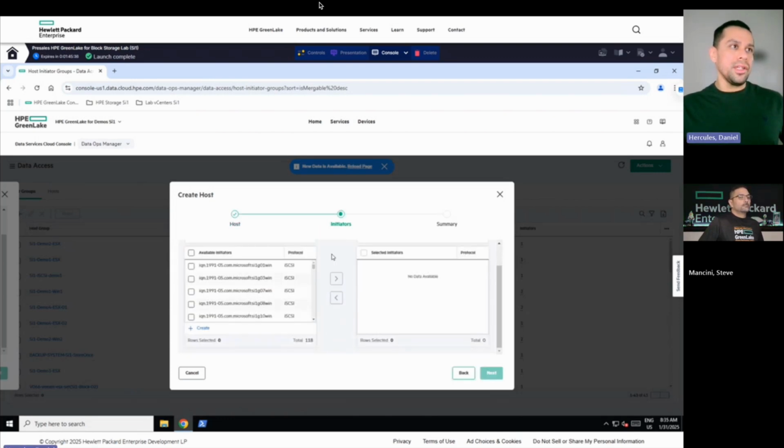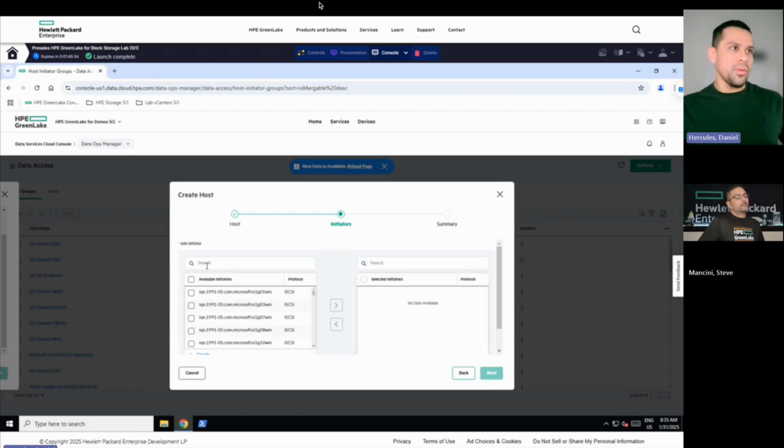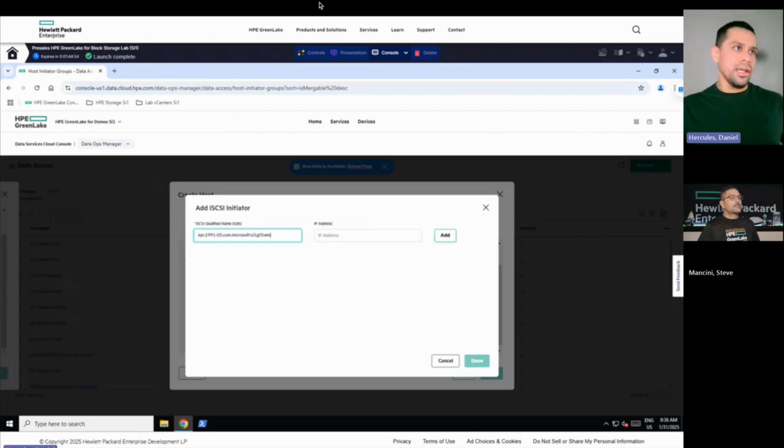Going to give us a list of initiators. So again, assuming that everything was networked correctly, and your targets and initiators and all of your iSCSI targets are set up correctly. And let's go ahead and locate this. Let's see, give it an IP address, and add, done.